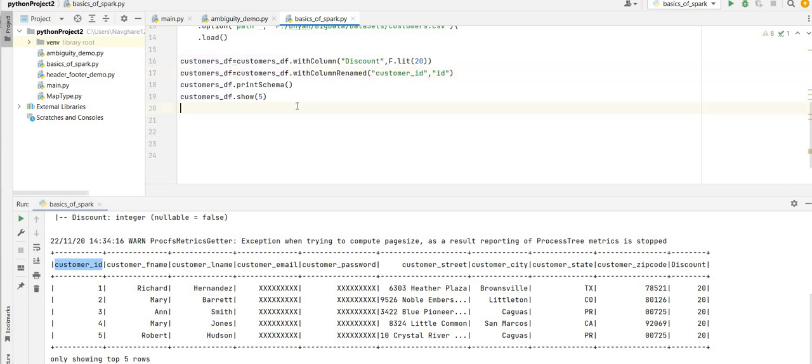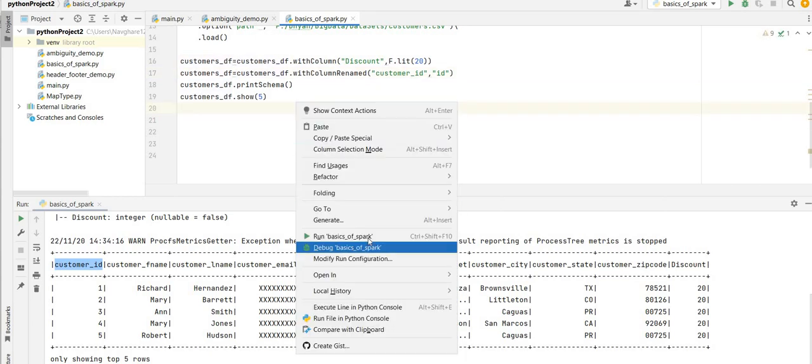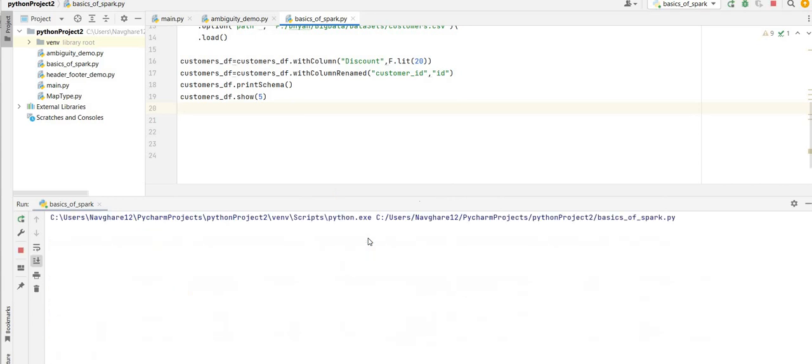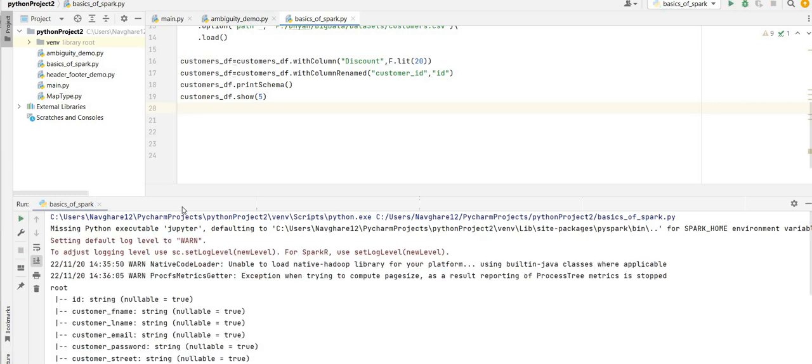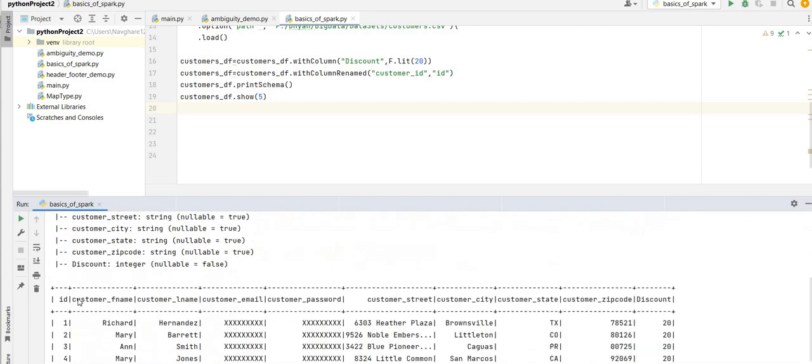Now if we run it, the column name will be renamed from customer ID to ID. Here in the schema you can see the column name got changed from customer ID to ID, and in the data here also the column name got changed.